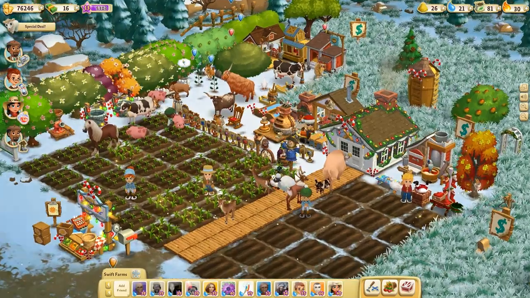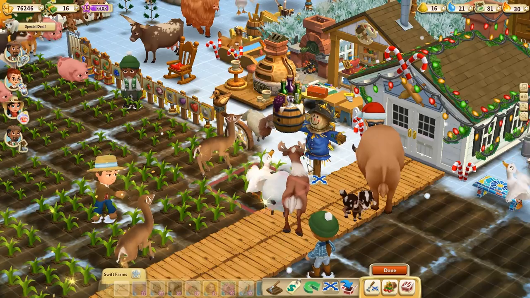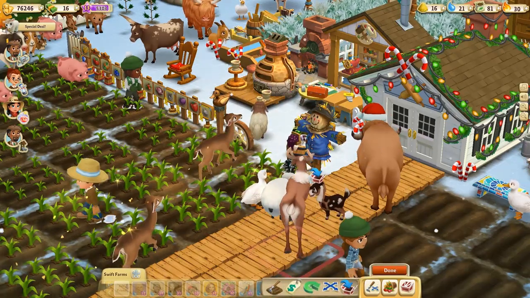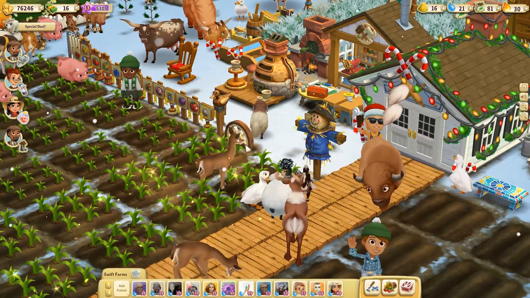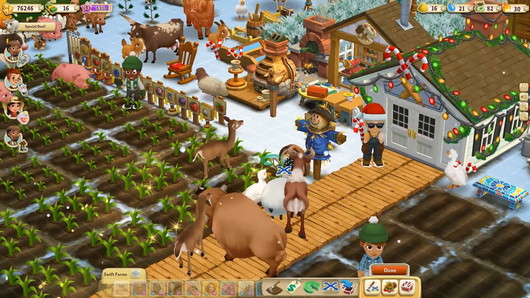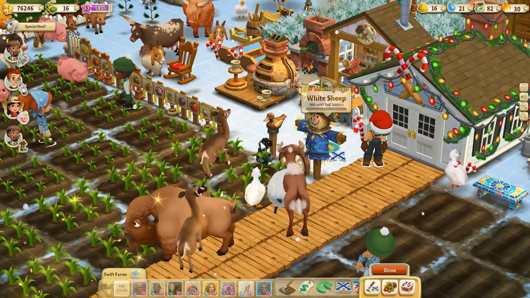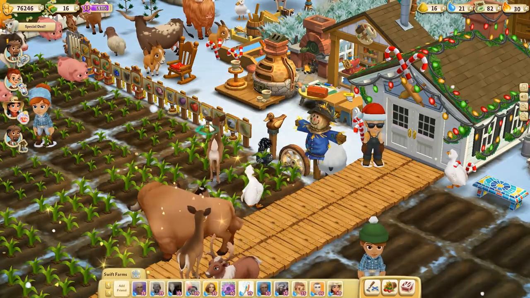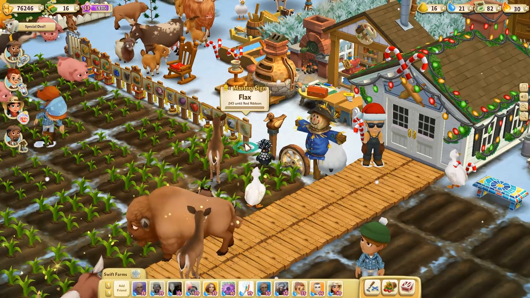Oh yes, I wanted to zoom in here and move some stuff around. Let's move these decorations over. Honestly, I'm not attached to this wine rack thing, so we can get rid of that. Let's move this over, just free up a little bit of space. So let's plant that there. We've got this right here. Oh, the animals are dancing. There we go. Okay, so that was the Wintergreen Mastery Sign, the White Sheep, and the Flax.